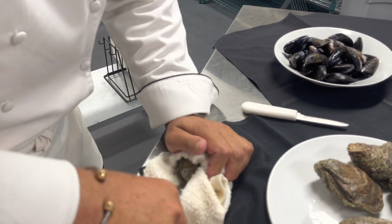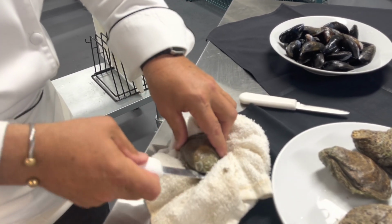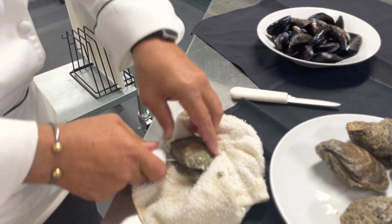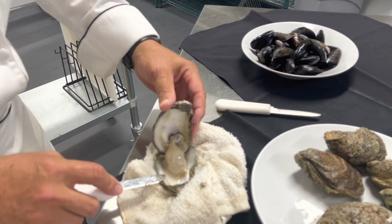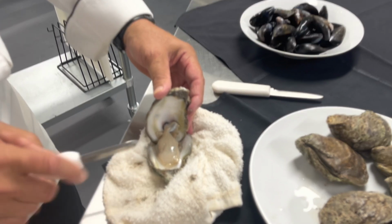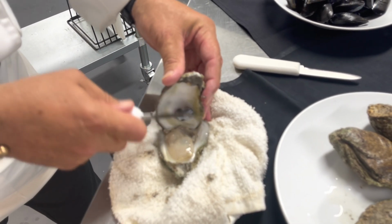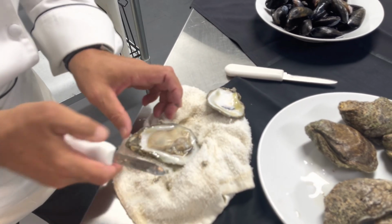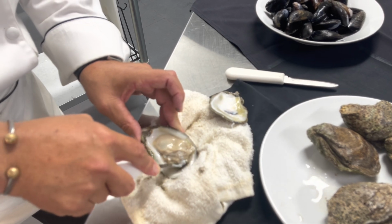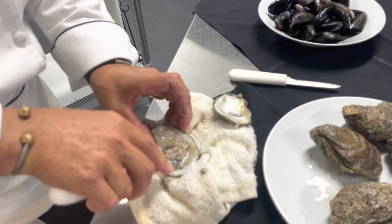Let's get down there. He doesn't want to let go. There he goes. So we just call it pop. You're going to open the oyster. You can see the nice, beautiful oyster. A lot of people will judge oysters too on this nice, salty brine that you see here. You can release the muscle on the oyster. Release it down here so it's easier to eat when you go to present the oyster.